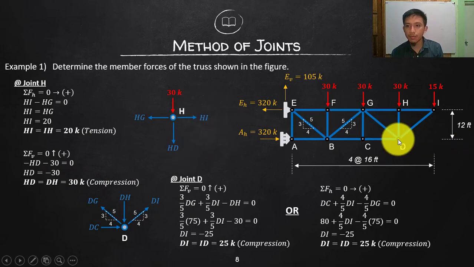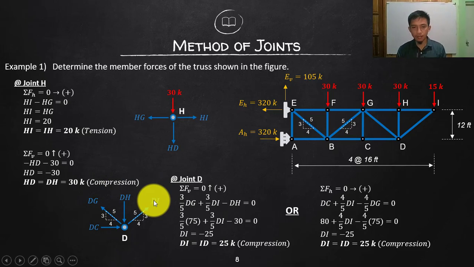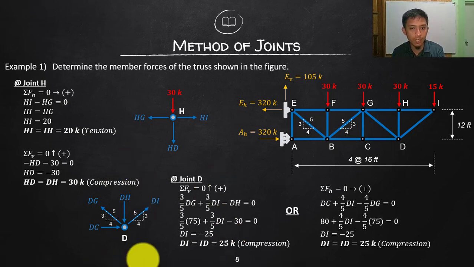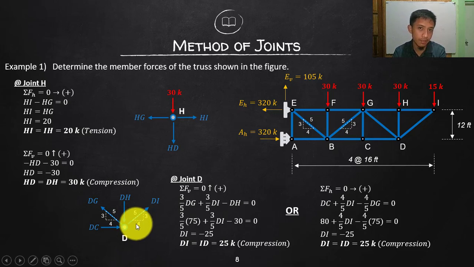Okay, so proceed now with your joint D. So we already know 1, 2, 3. We will be solving your DI. So we solved this one previously, that is compression, so going towards joint D. Tension, we solved that one, which is going away. Tension. We solved that one here to be compression, so going towards. So this is now the only unknown here. Since we only have one unknown here, and that is inclined, I can break this down into horizontal, vertical. If I will sum horizontal, I can solve that one. If I will sum vertical, I can solve that one, since it is only one unknown within your one joint.